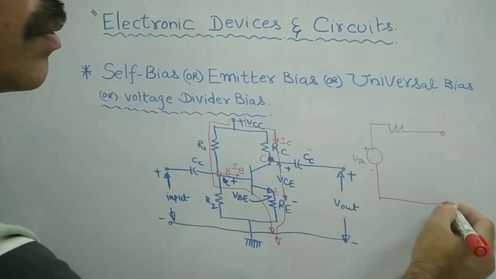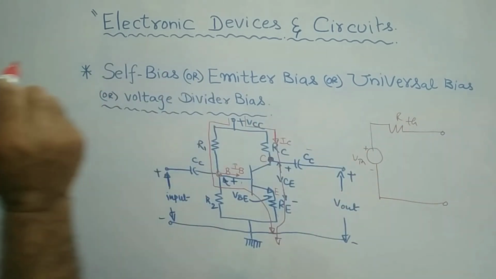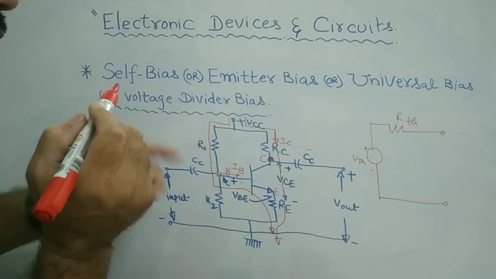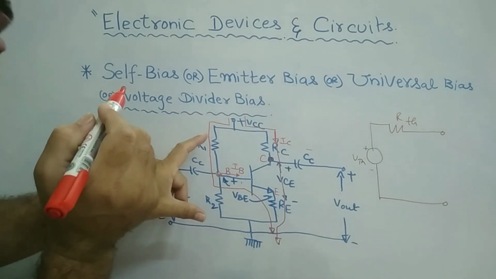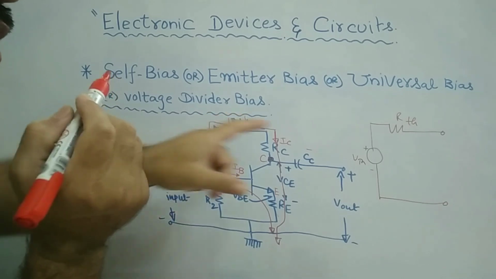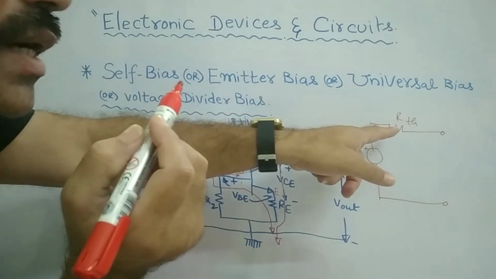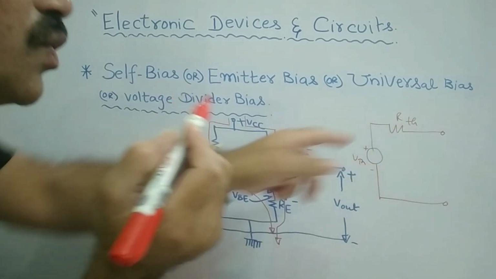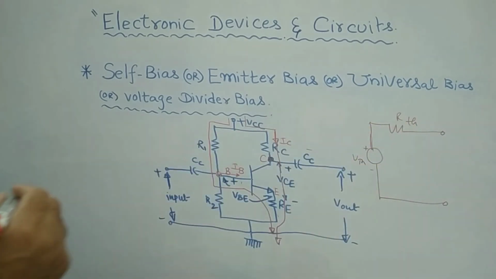This is what? R Thevenin. This is the Thevenin resistance, this is the Thevenin voltage. So, in the given linear circuit, if you have a number of resistances, then the resistances will be simplified in such a way that you get the equivalent resistance, or Thevenin's resistance, in series with this Thevenin's voltage, right?